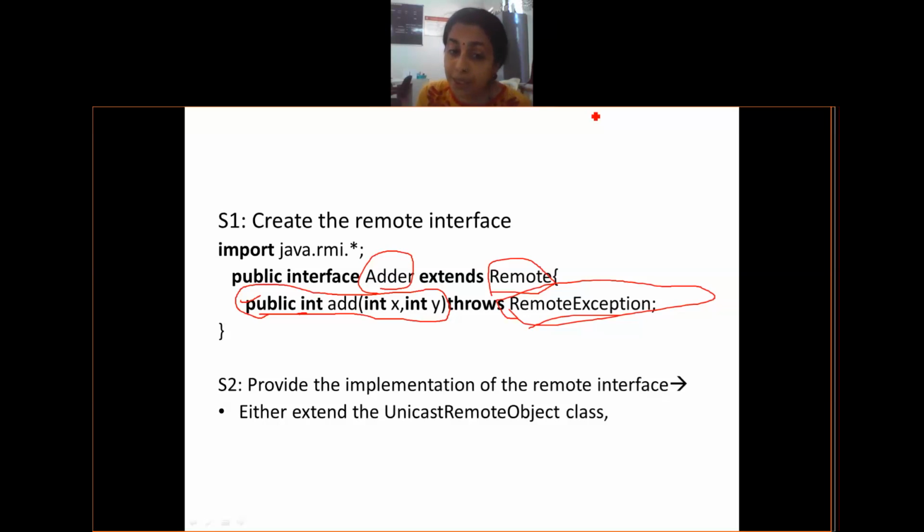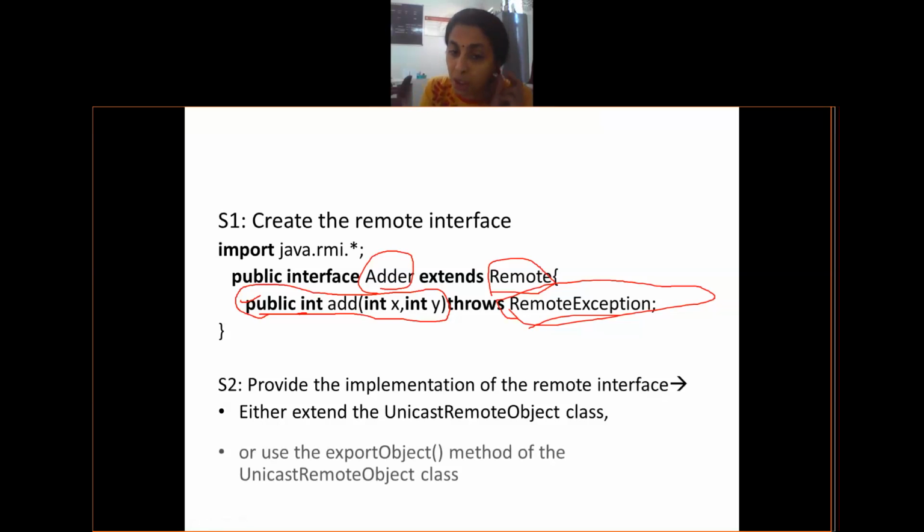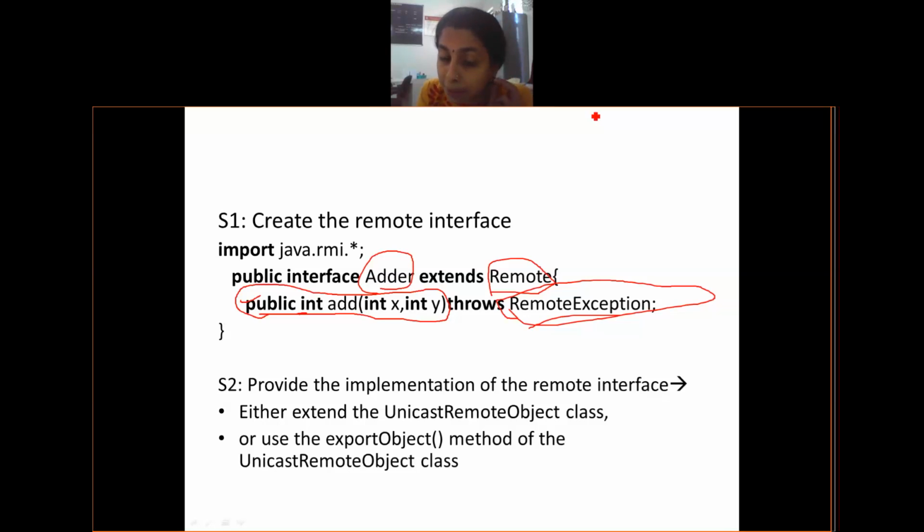This is a class which will give you accessibility to what is called the RMI registry. Now I have UnicastRemoteObject, or there is something called the exportObject method available as part of UnicastRemoteObject. I will be going ahead with the simple thing that is available, that is extends UnicastRemoteObject.